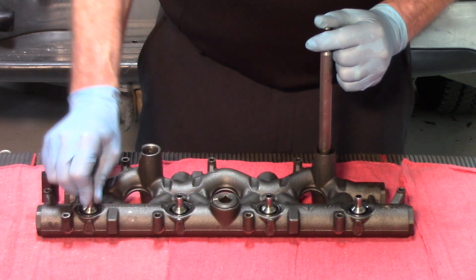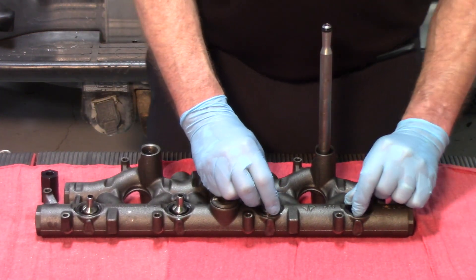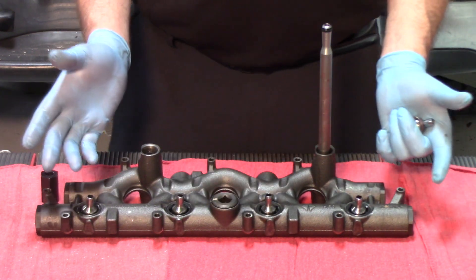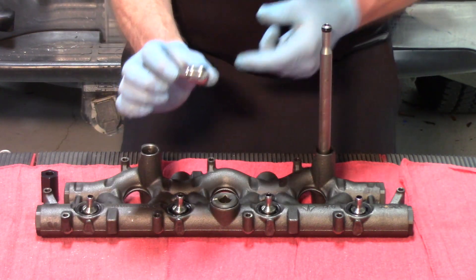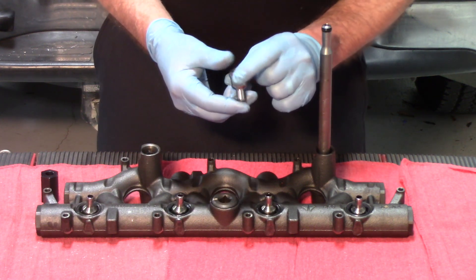But like these, when I can take these and rattle these back and forth pretty easily, I would suggest strongly that those O-rings be replaced. It's a pretty easy process. O-rings are sold in a set of four. The ball tubes are also sold individually. However, being a hardened steel, they're not a real high wear item.